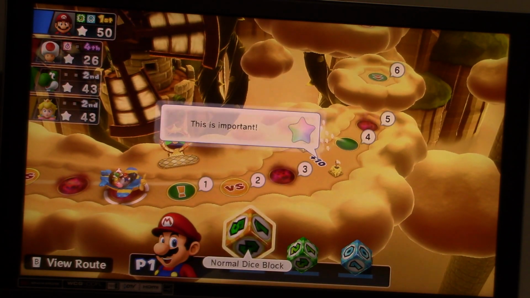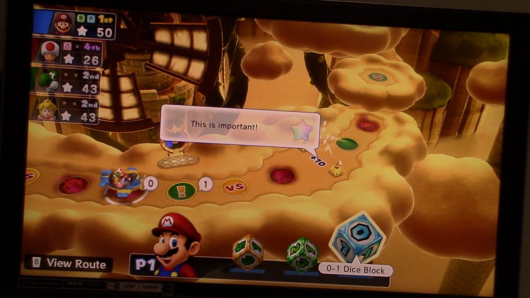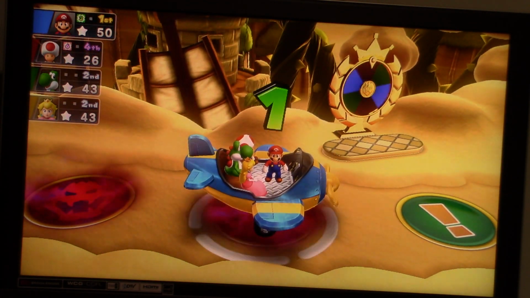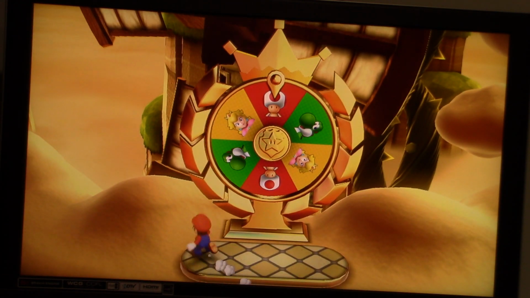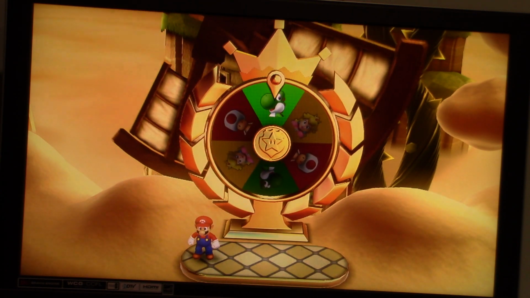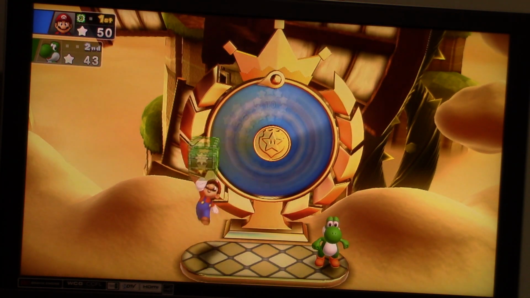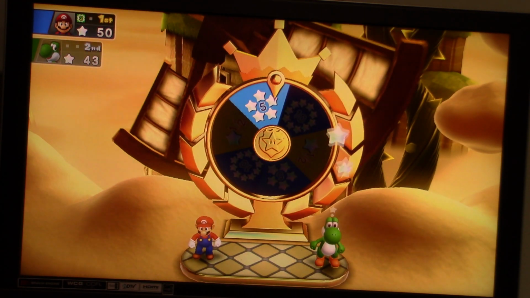Alright, let's see what I'm gonna get here. Oh, this could actually be a good opportunity for my 0-1 dice block, so I can try to see if I can get a chance to steal. And I will! Got 1! That worked out very well. Alright, who am I stealing from? Yoshi! And how many mini stars am I taking away from him? Oh, only 5. Oh well, it's okay.